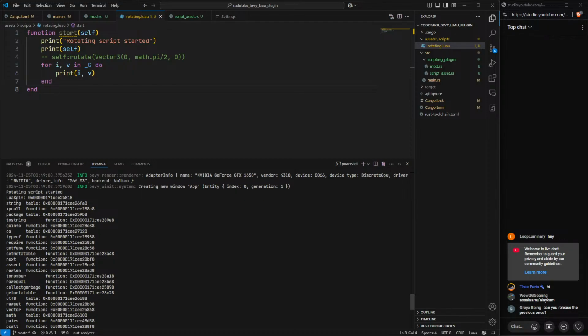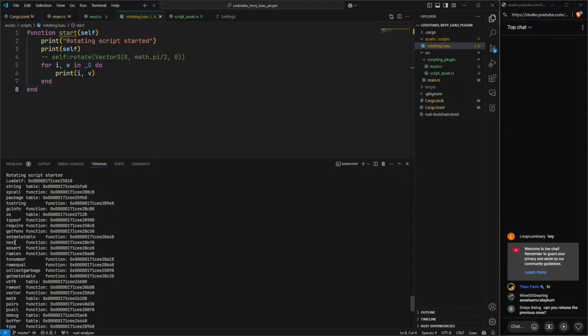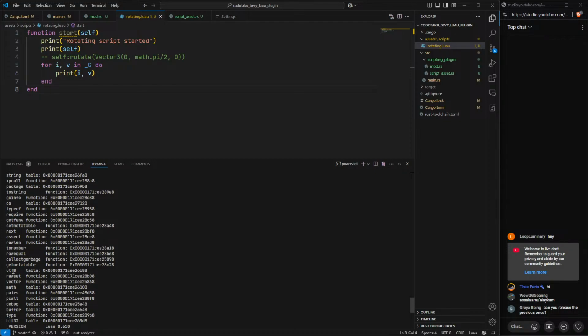So we have lua self, some string, the standard library, xpcall, package, tostring, gcinfo, os, type, require, getfenv, setmetatable, next, assert, rawlen, tonumber, rawequal, collectgarbage, getmetatable, utf8, vector. There we go. Alright, so what about .g.vector?